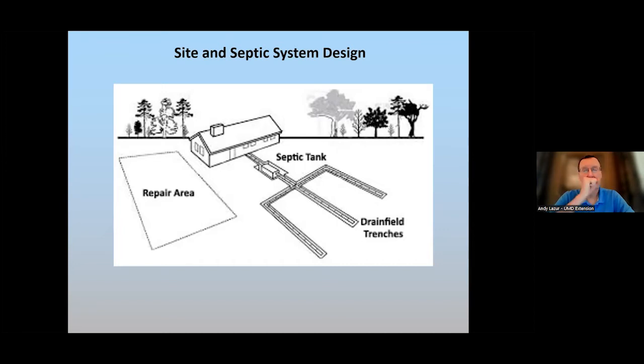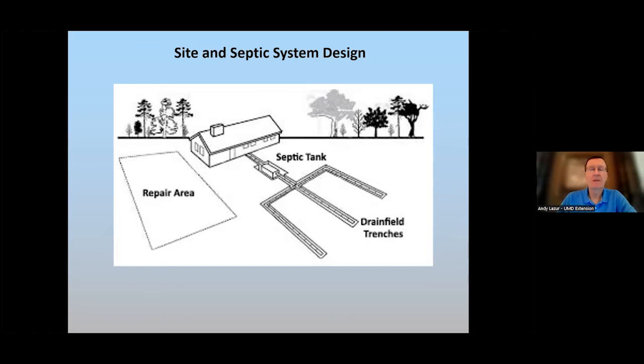You're not going to want to plant certain types of trees, for example, because then when it comes time to repair or replace your drain field, you have to remove those trees. That's expensive. And it also breaks up the ground and adds extra effort, because the repair area should be what's called native soil. All right. That means it's undisturbed soil. So this is very important.